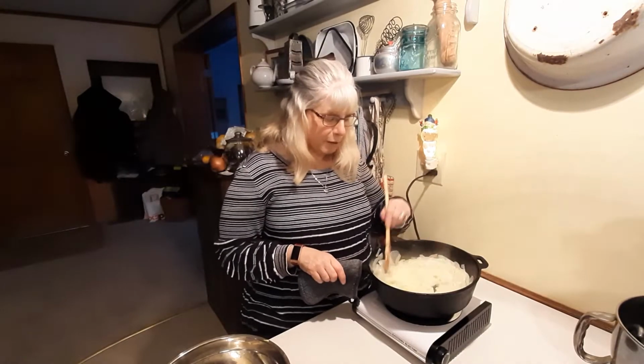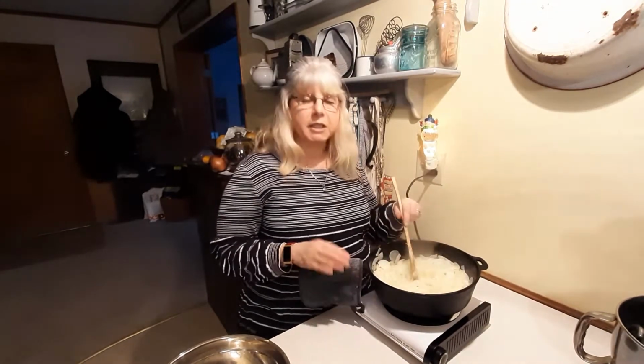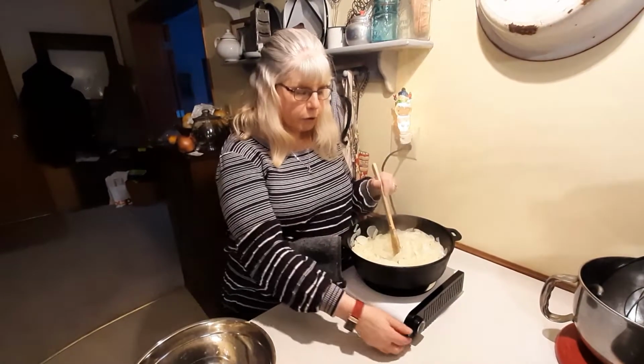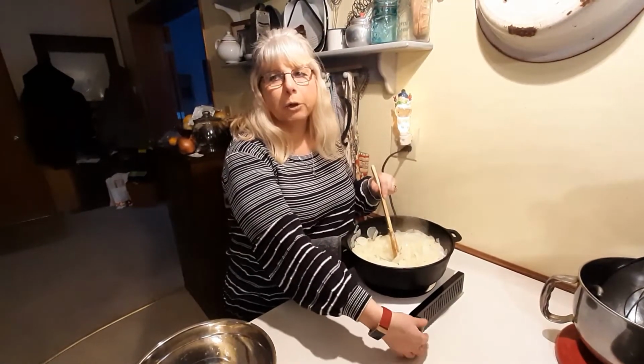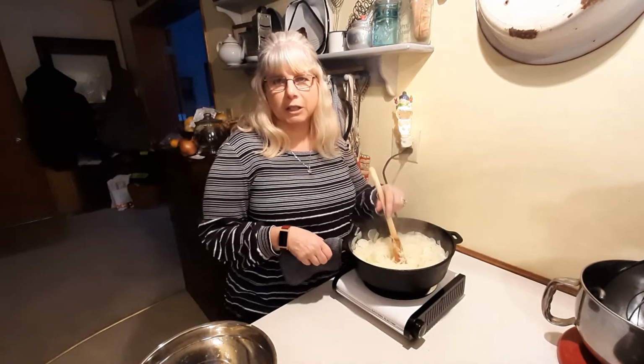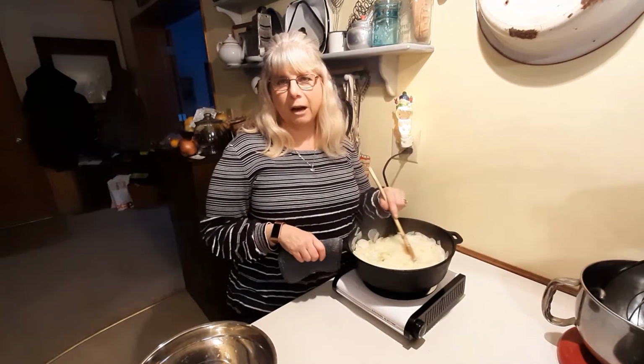Okay, so after 20 minutes, it's going to look something like this. You have a stick of butter in there and your 4 onions. So you're going to take it off the burner and put it in a 400-degree oven for an hour and let your onions continue cooking. And you're going to want to stir them a couple times during that hour. So we'll do that and we'll come back to you.